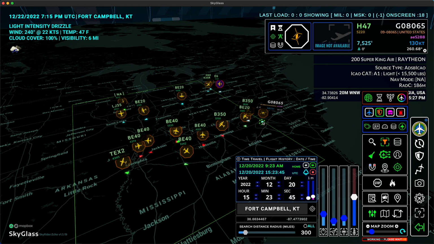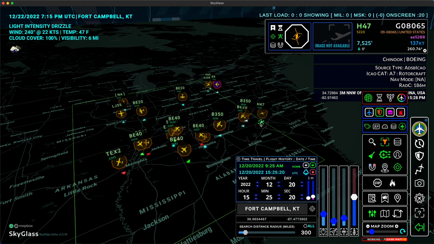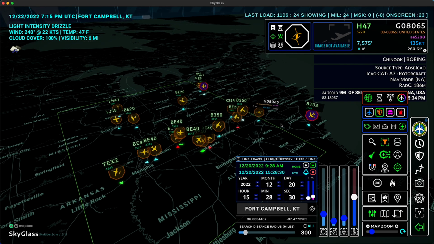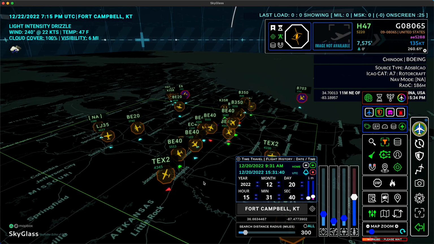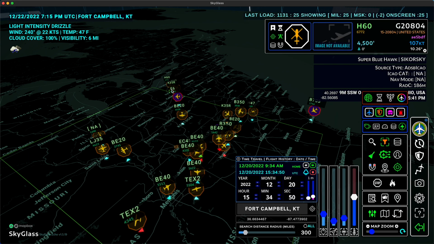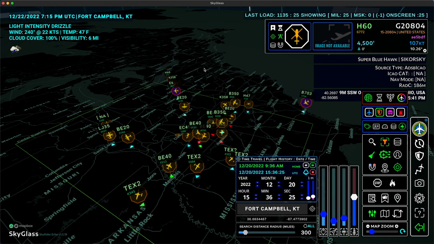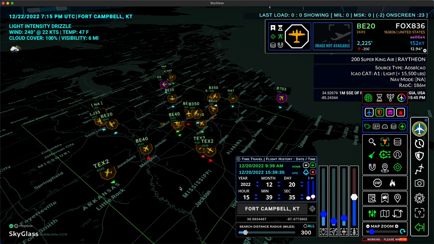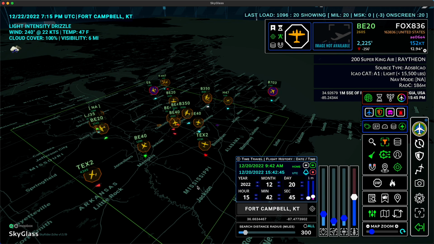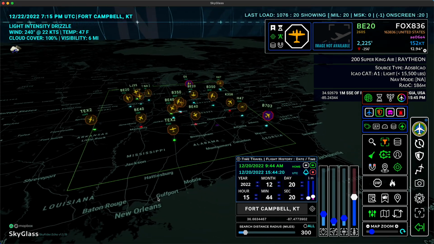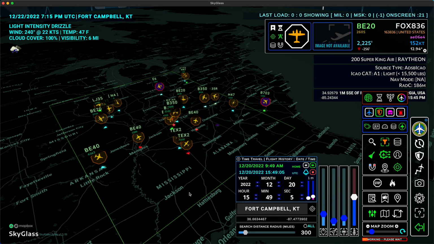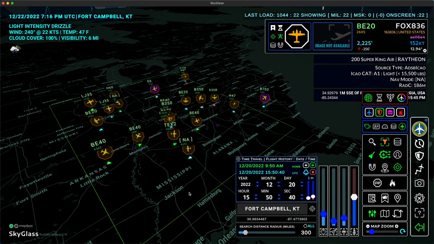All right, we got an H-47, that looks like a Chinook. All right, so a couple of H-60s off the top right here. That's kind of far away though, but just to note. Okay, so basically this covers the process. So I think this will respond to the user well, in the sense that now you know how to get to an area, load up time travel mode, and start trolling through the data depending on what kind of aircraft or traffic you're looking for.